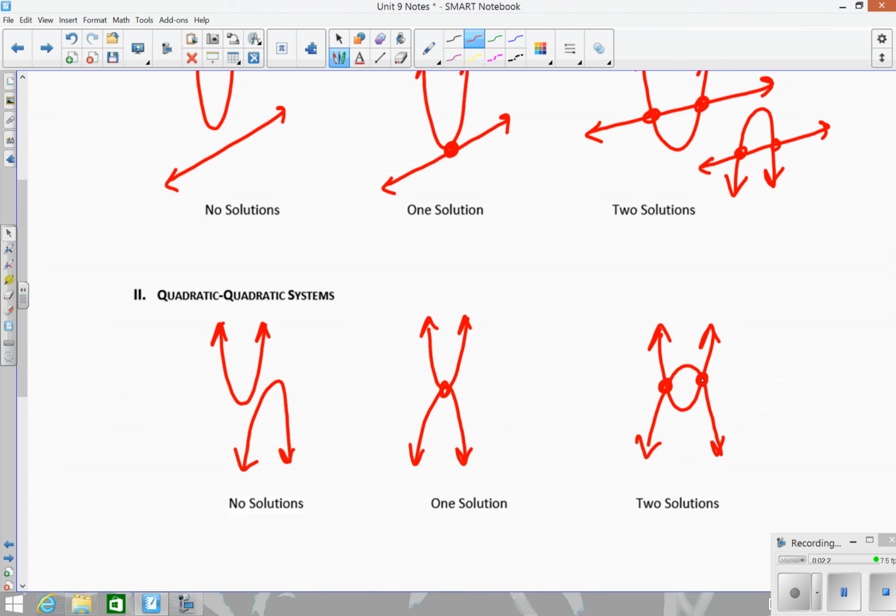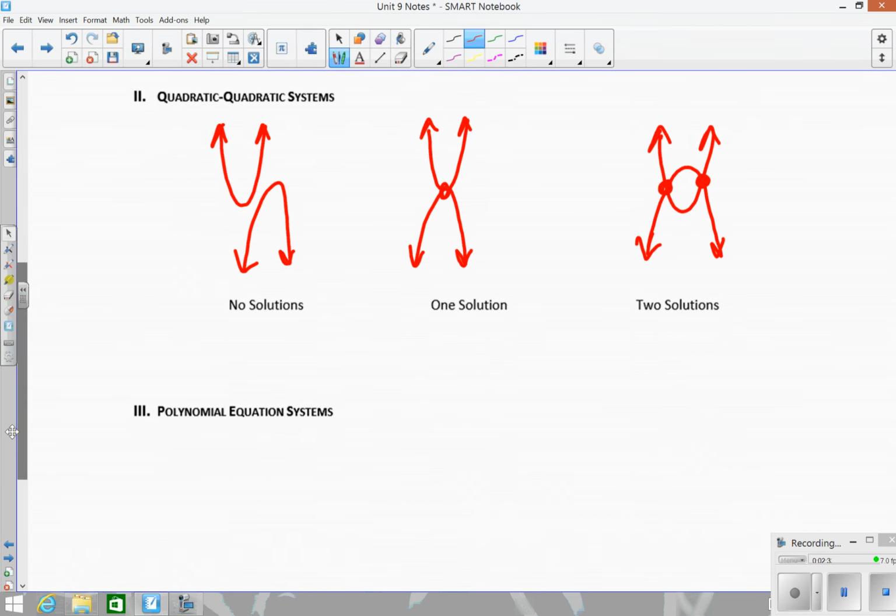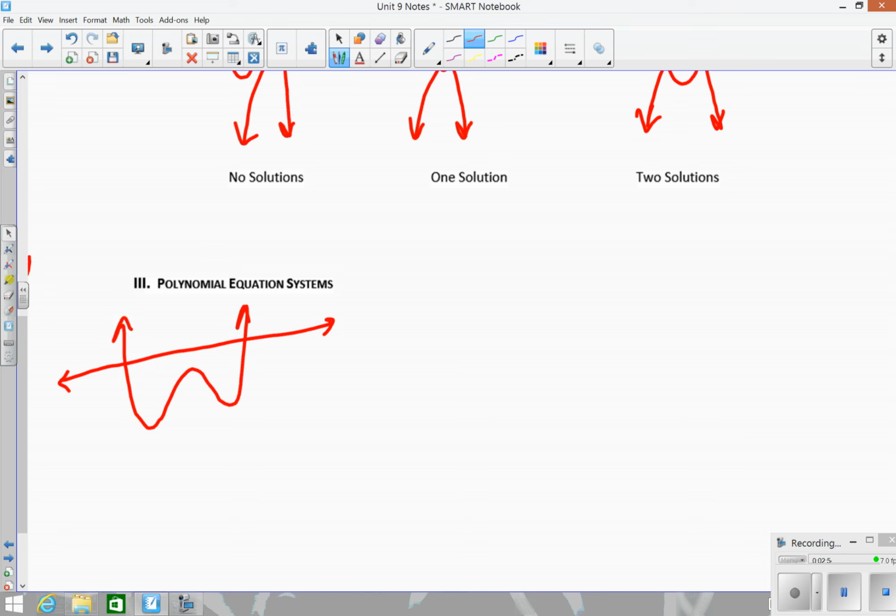And again, these are just some of the examples, some of the pictures that you would see. And then the last thing here, we won't really look at too much, but just so that you've seen a little bit, is remember we have polynomial equation systems. So basically any type of polynomial equation. So what if we have some even degree polynomial and we want to look at what its solutions are with a line? So we would look at a linear equation and an even degree polynomial equation, and we're looking at what points they have in common. And if you looked at it graphically, it would be these 2 points according to my picture.